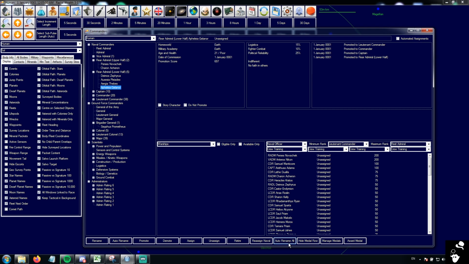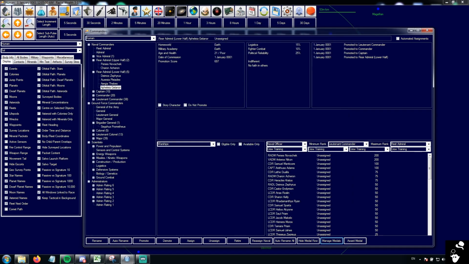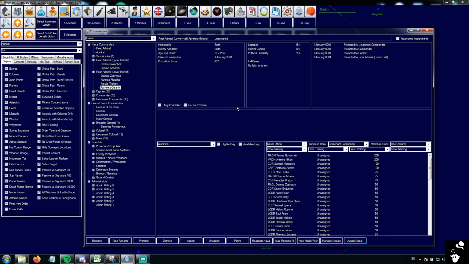Auto rename all will reroll the name of every leader that you have. Hide medal row will hide the row of medals that have been allocated to an officer. We will talk about medals in a different episode. Manage medals opens the medal management screen, which is also accessible through this star button here. And award medal will take you to the award medal selection screen so that you can award a medal to your officer without having to go through a different menu.